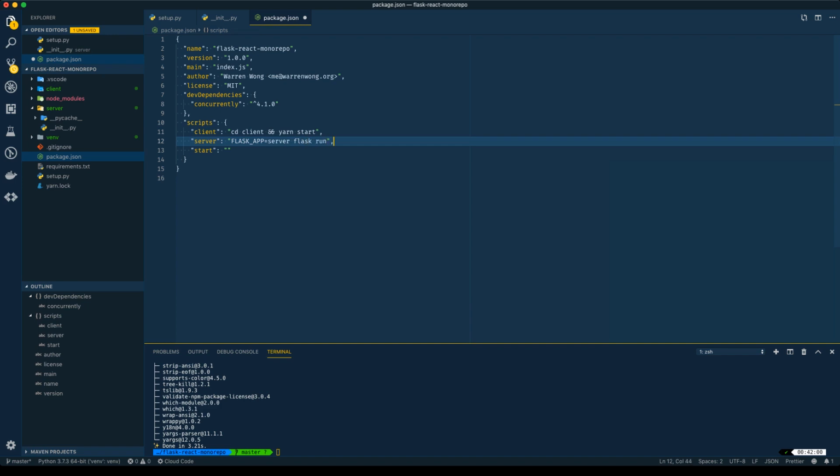Now start wants to use concurrently. Let's do, you have to watch out for these backtick quote marks. Yarn client, and I want to run yarn server here.